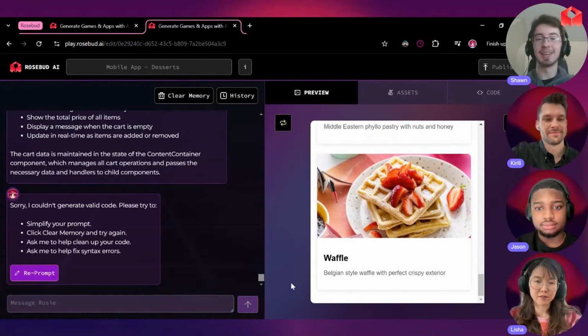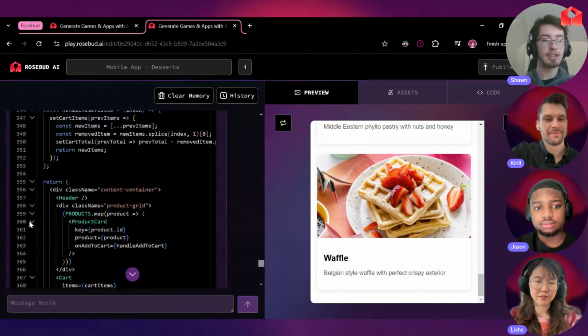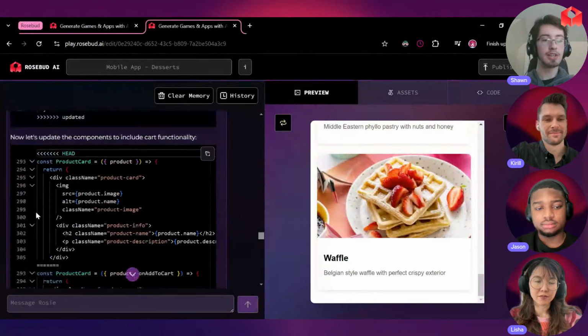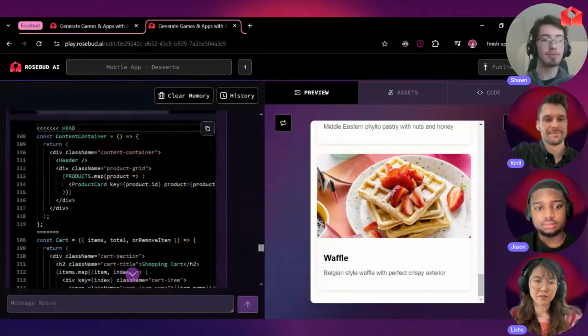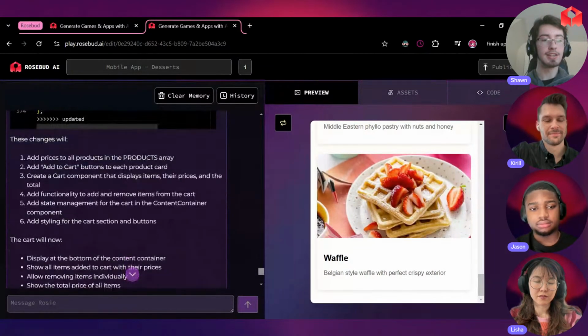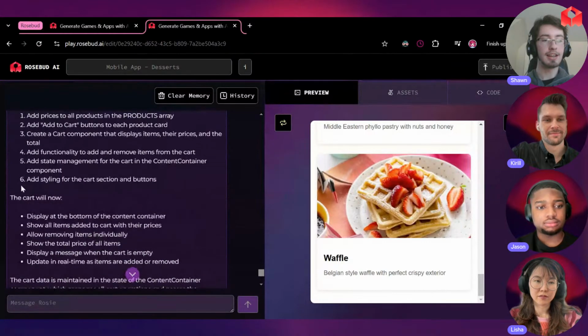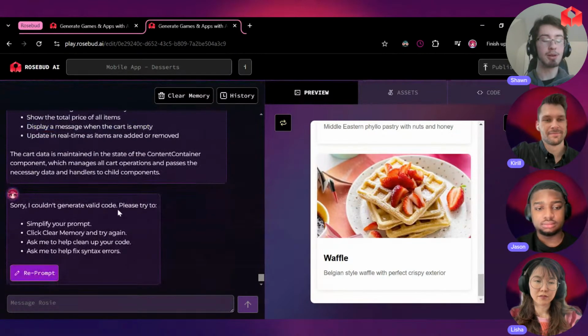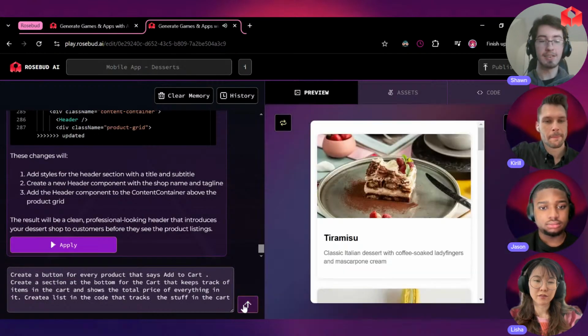Okay, so there's a little issue, and I want to talk about that. Right now, Rosie created some code for the cart, and you'll see that it should display the cart, but the code didn't work, and this message pops up. So what we can do first is try again.